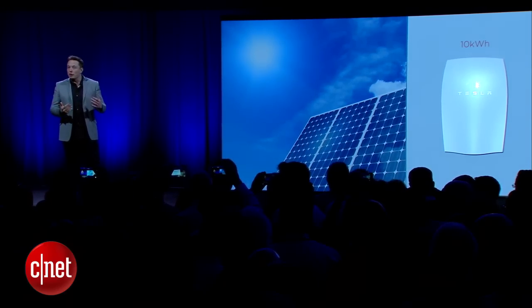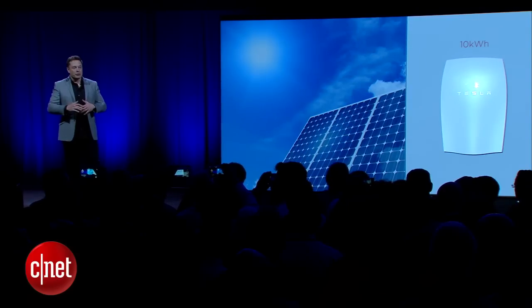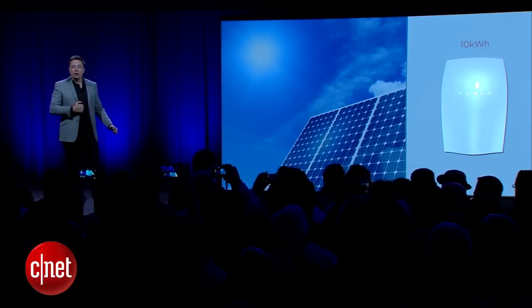This is going to be a great solution for people in remote parts of the world where there's no electricity or where the electricity is extremely intermittent or extremely expensive. It gives you safety, security, and a complete and affordable solution. We're going to start shipping in approximately three or four months, and the cost is $3,500.